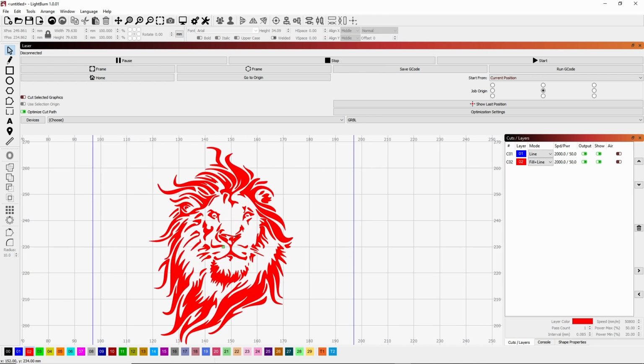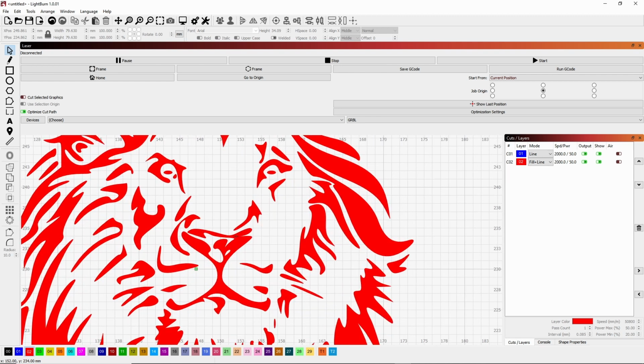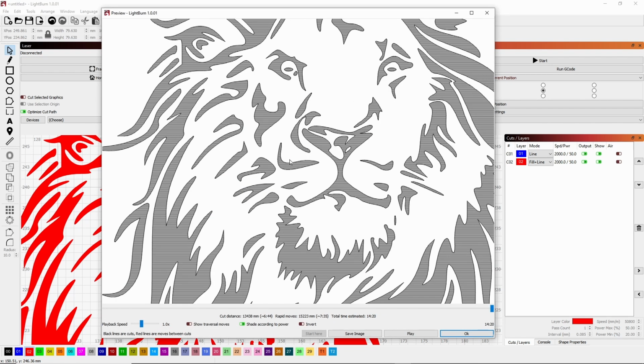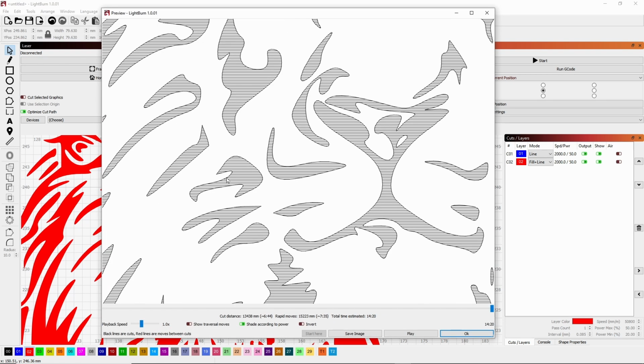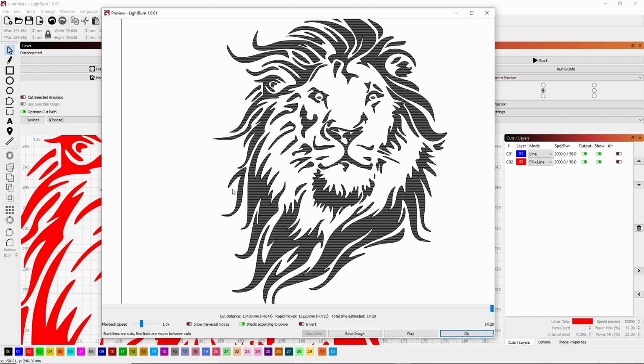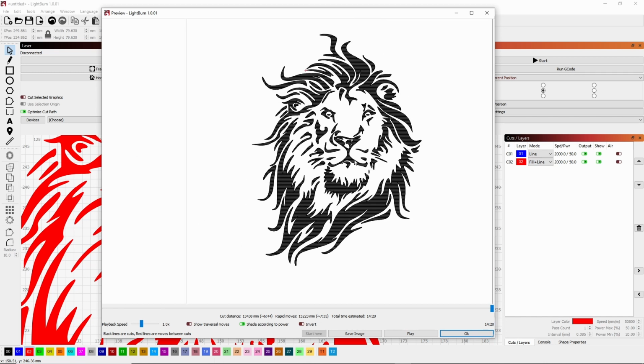Now if we look at this and look at the preview, you'll see that now there's no little jagged dots everywhere. Okay, it's all clean and there's no dots over here. So now this is ready to burn if you wanted to.